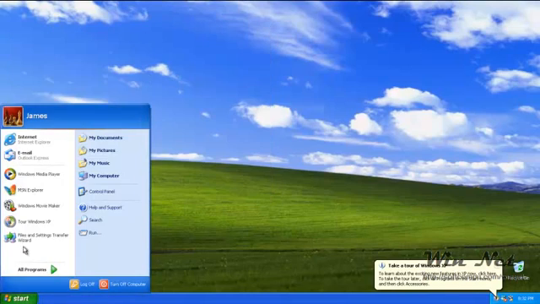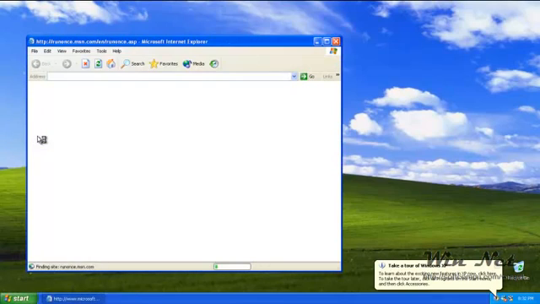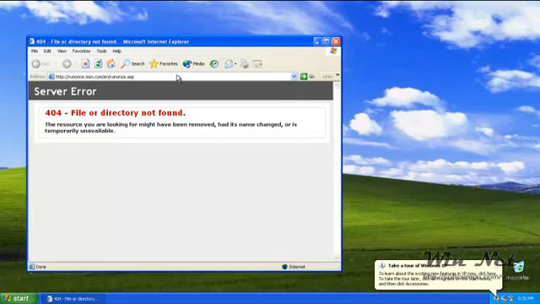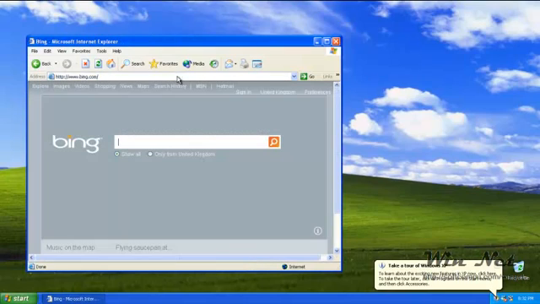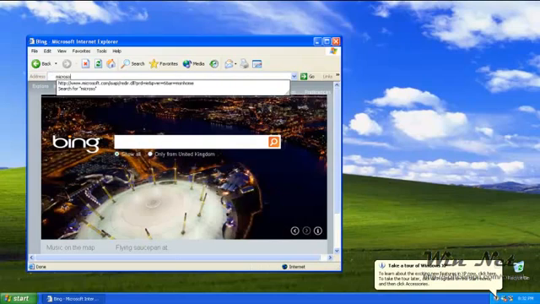And you can go into your Internet Explorer. It's 6, but you can install any browser. You can go run IE7. So then you're just going to make sure your internet works, so we're just going to go to Bing. And yep. And we're just going to go to Microsoft.com.